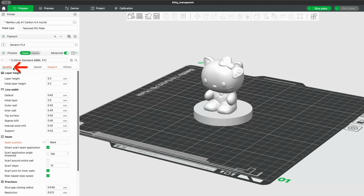First, let's dive into the Quality tab. We're going to set the seam position to back. This is super important because it moves the layer seam to the back of your model, keeping it hidden from view. Trust me, you don't want those seams visible on the front of your print.